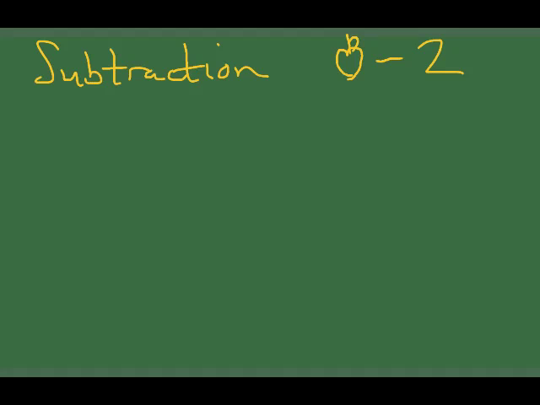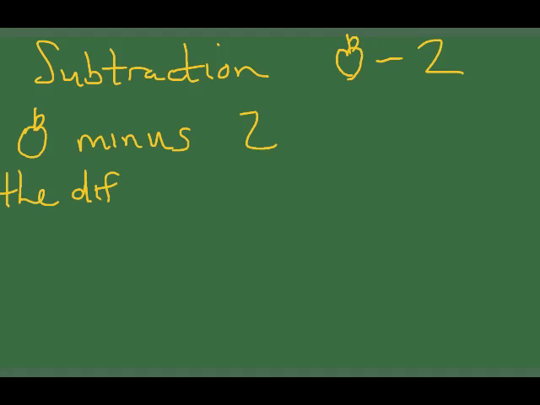Oh goodness, these are getting worse. Apple minus 2. If you're looking at the addition ones or you wrote those down, you can probably guess what the next ones are going to be. The next one would be the difference, right? So that's what we call the answer in subtraction, just like sum when we're talking about addition.